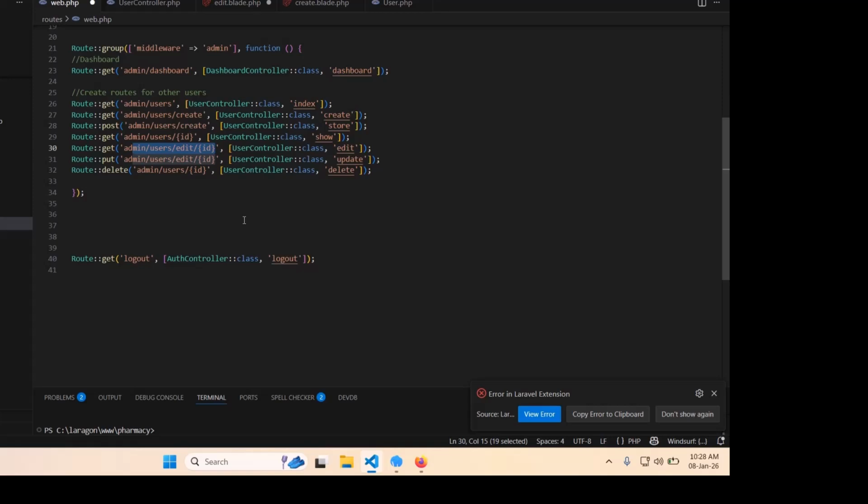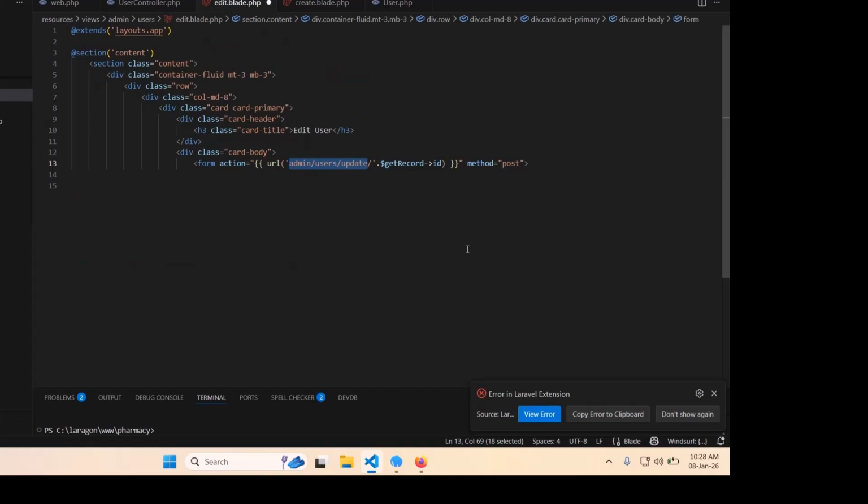This is what we have. So we have edit, then we have post method. So we have post, and type multipart, because you know we have the image, so if you don't put that, it won't work for you. So that is the reason why we are doing that.